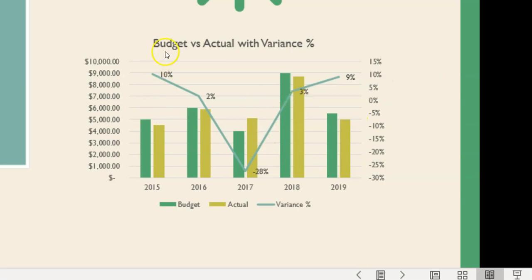Here we have budgets, actuals, and also variance percentage. Budgets and actuals are clustered columns and variance percentage is a line chart. Like that, we can create combinations of different chart types in a single chart using the combo chart option.